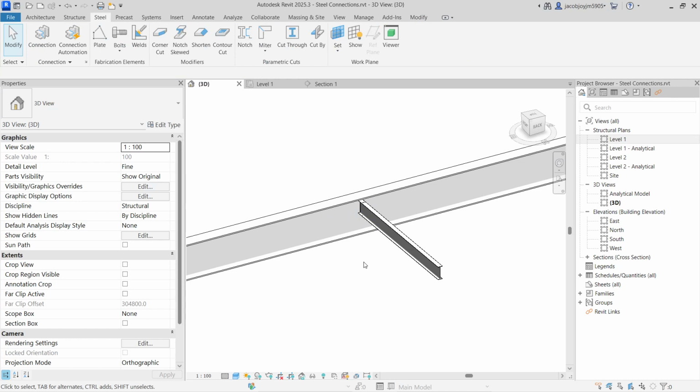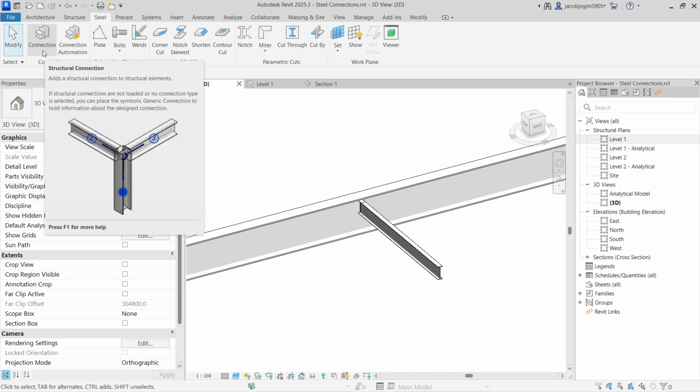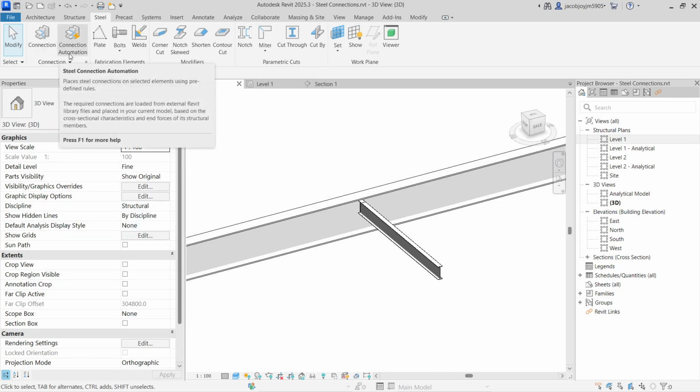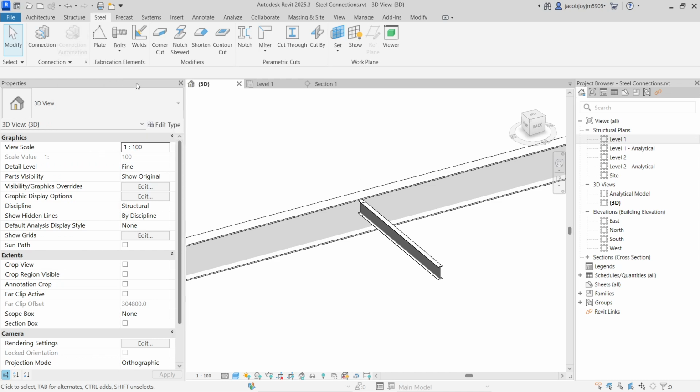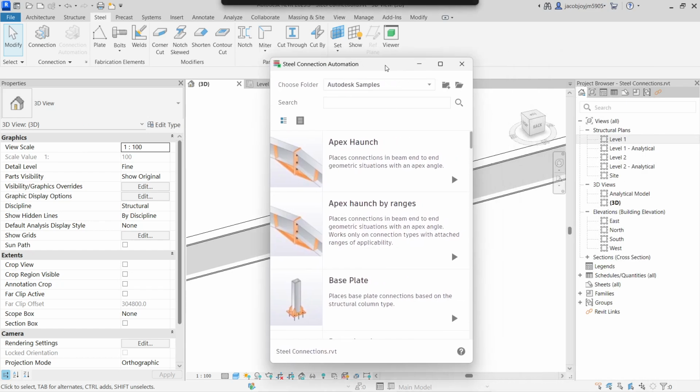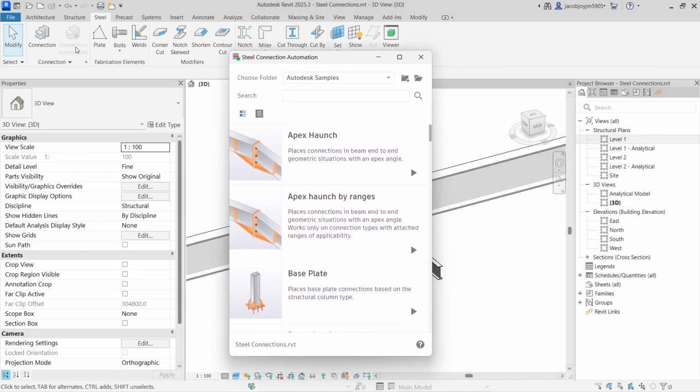All right, now you know all the tools in the steel tab. You know how a connection tool works. You know what is a connection automation. It's a Dynamo rule. So if you want to play the Dynamo, then you can just click here, connection automation.